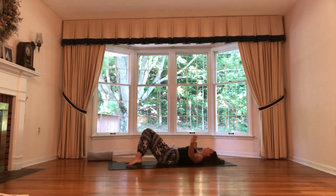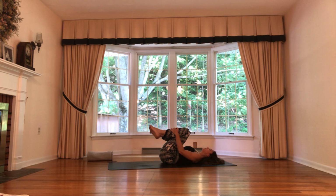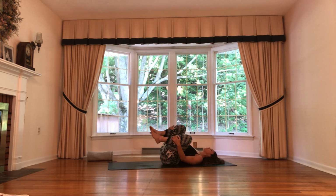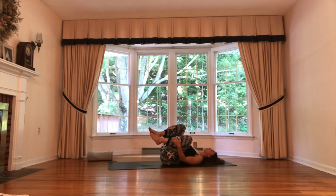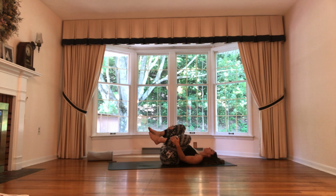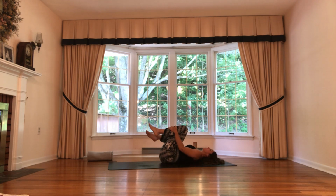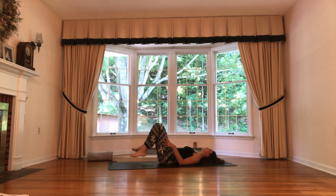I want to give those knees one more hug. Let's bring the knees in towards the chest. Give them a gentle hug. You could take a rock from side to side if that feels good to you. Keep breathing through this. And let's bring feet back down to the floor.